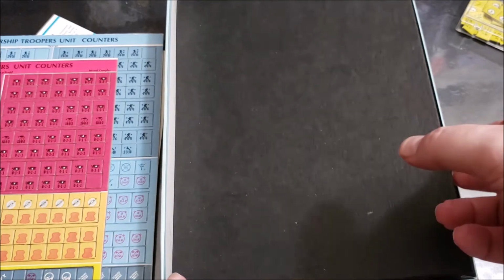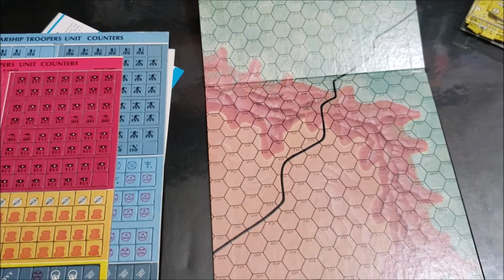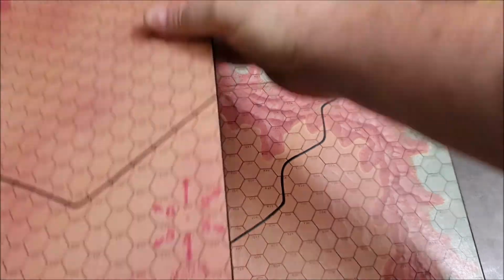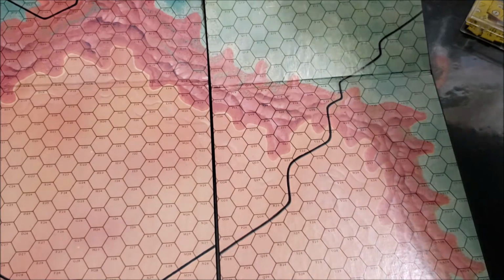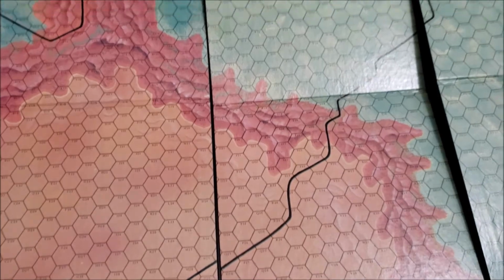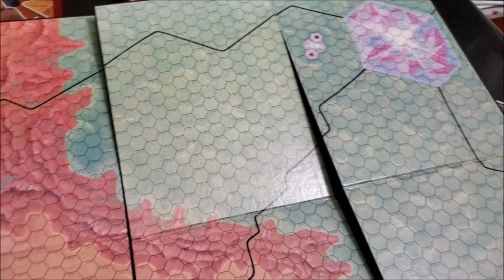Now, this one kind of surprised me, because coming from Panzer Leader, Panzer Blitz, and Squad Leader, I was expecting geomorphic map boards. This does not have geomorphic map boards. This has one set map board, that you can't do anything more with. It's the same every time you play. It's the same setup. And this is really the first time I'd seen an Avalon Hill game do that. Like I said, this is me being very, very young, less than a year or 2 into wargaming. So, and it's not bad.